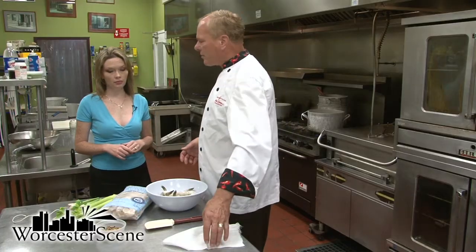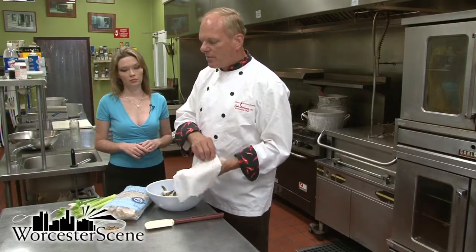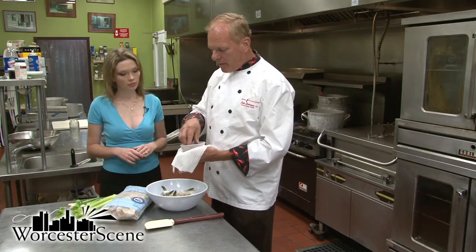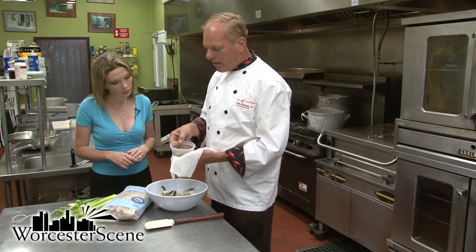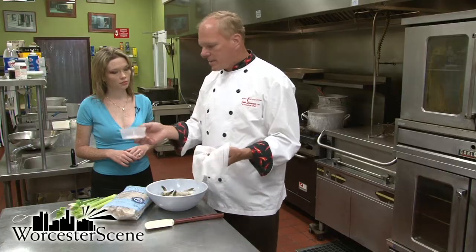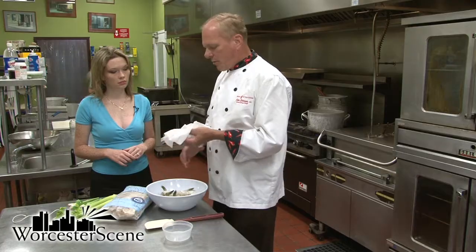So we have a pot of water that's boiling, and we're going to add a couple of ingredients. I'm going to ask you to add in some celery and some scallion. Okay. And I'm going to put together a little cheesecloth mixture of some dried mustard seed, some bay leaf, and a couple of pinches of clove. What we do is we make like a mini tea bag, only it's herbs and spices, if you will.